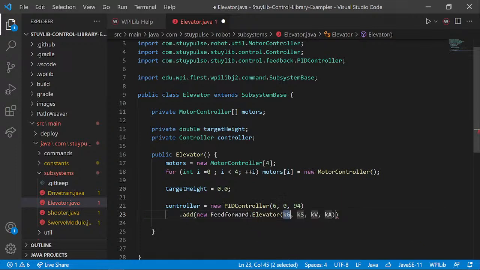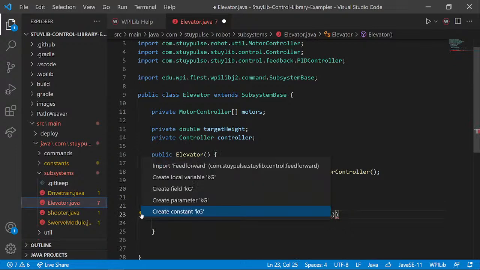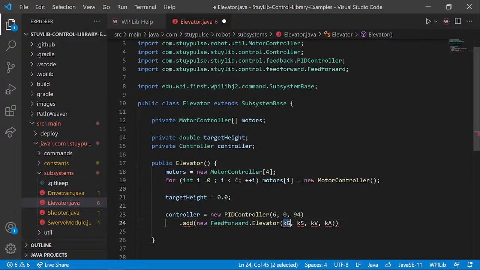So then I have the feed forward dot elevator, which the only difference between elevator and motor feed forward is kg. So if I import this, I have to make more numbers. 1, 2, 3, 4. So okay. Oh yeah. So then this class feed4.elevator is just like a model, right?